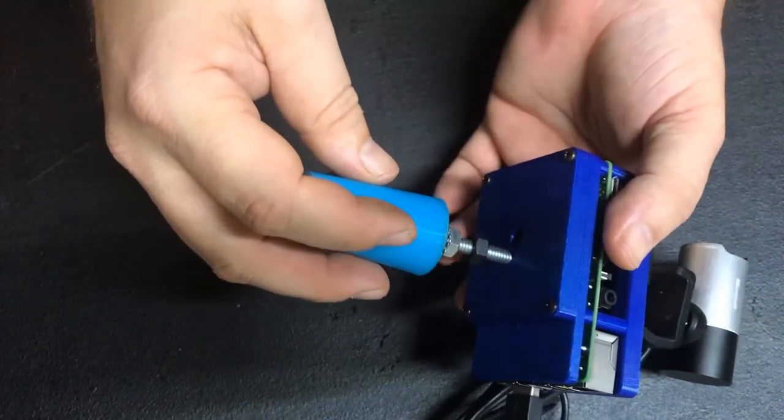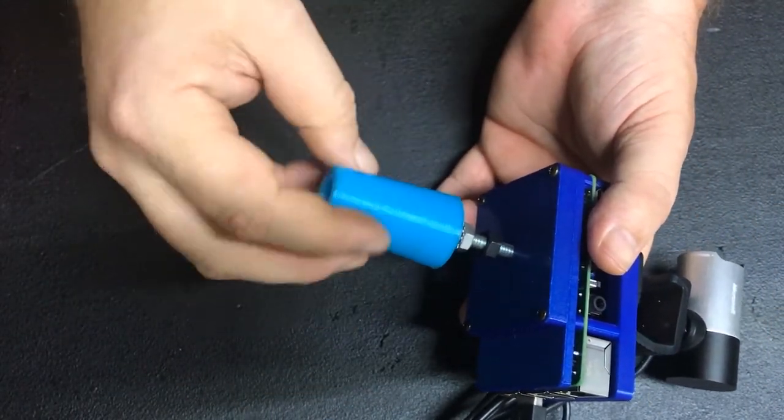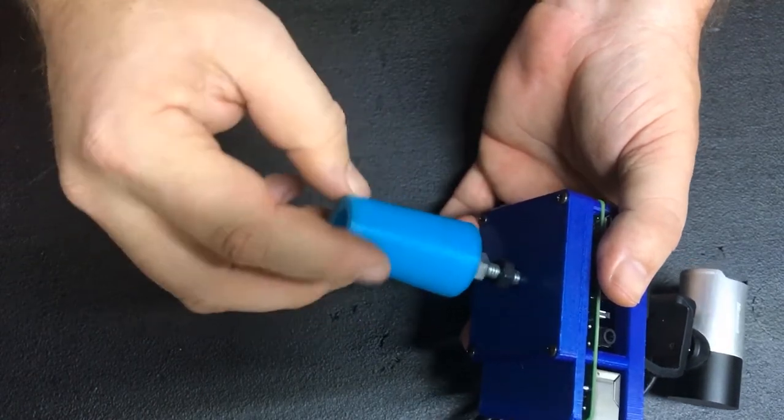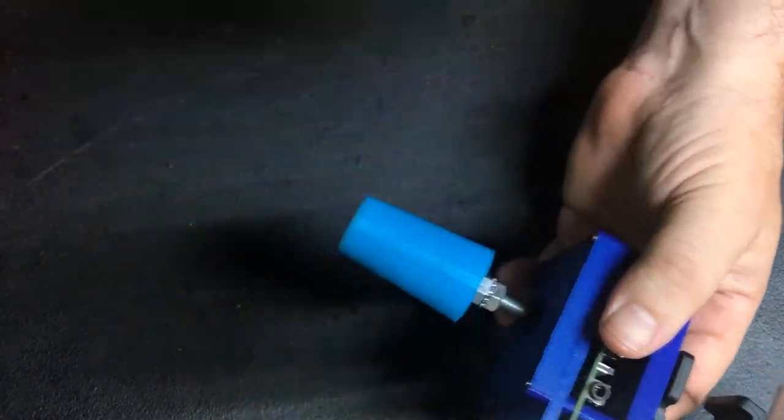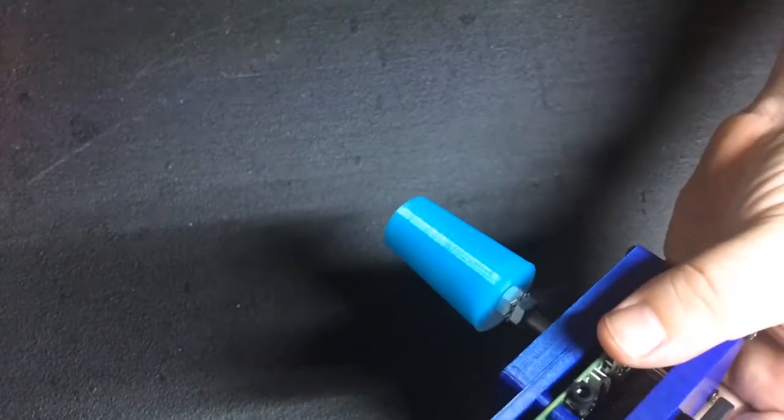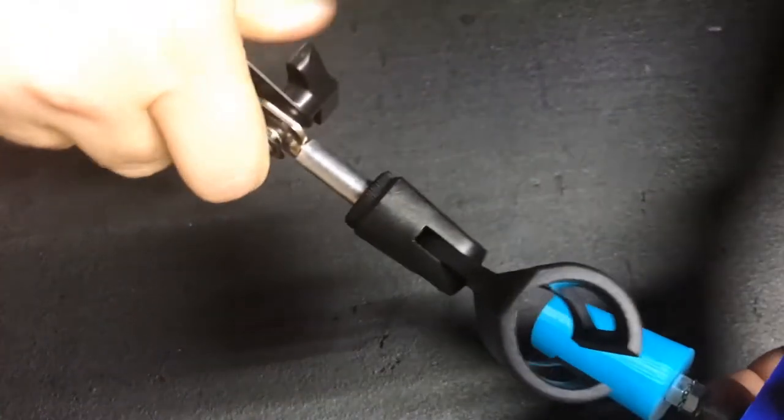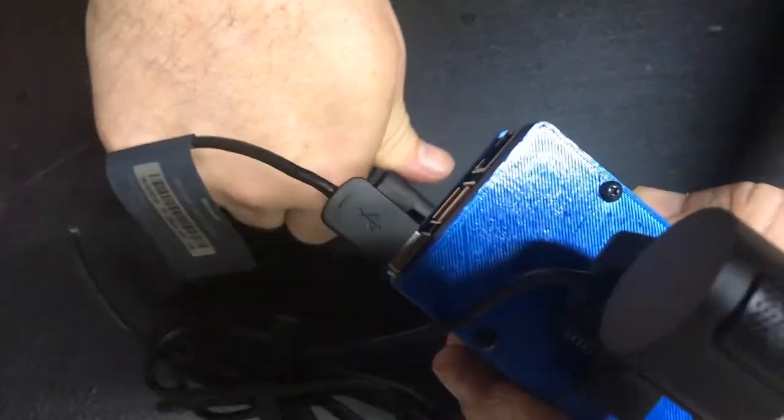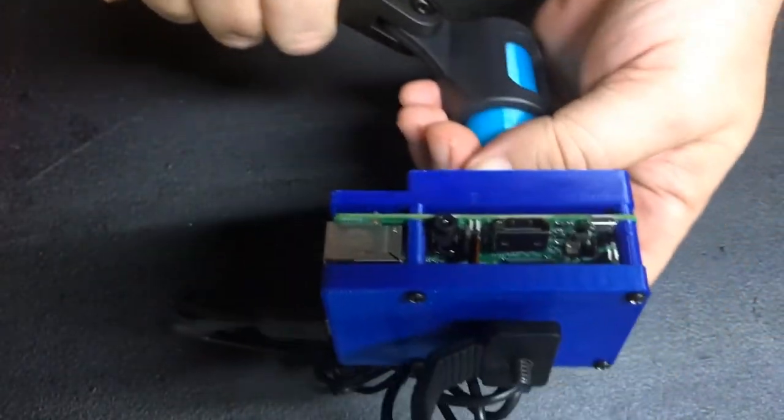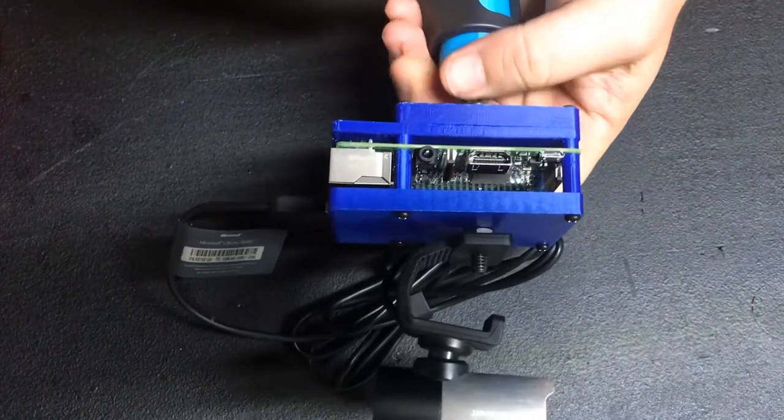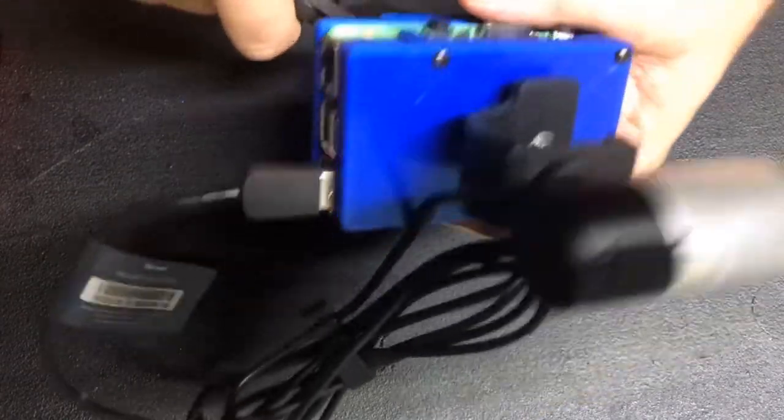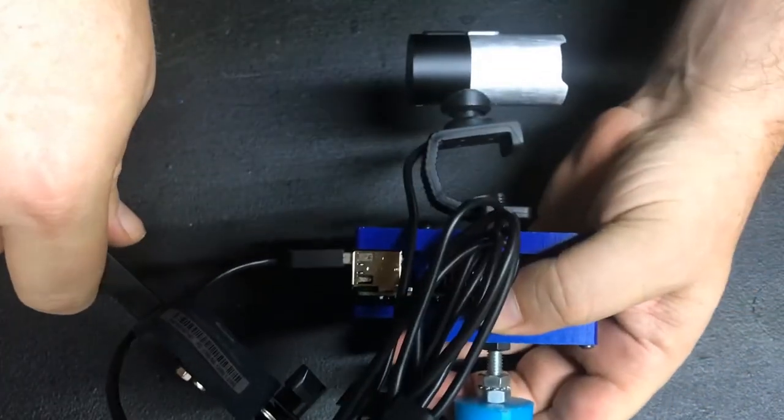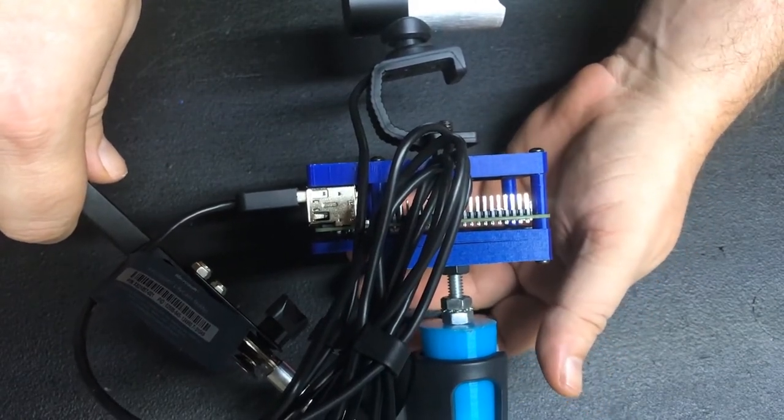Now we can go ahead and attach either an adapter to the bottom like I have here that will fit it into the mic holder on a boom. And tighten up a lock washer just to keep that from rotating. And if you want to put it on a tripod, you could just screw that directly into a tripod. But in this case, I'm just fitting it to a mic boom, which allows me to position this entire unit, the camera and the Pi and everything, conveniently where I want them. So as I'm testing printers, I can aim this in right at the bed where it needs to be, connect the USB, and away we go.